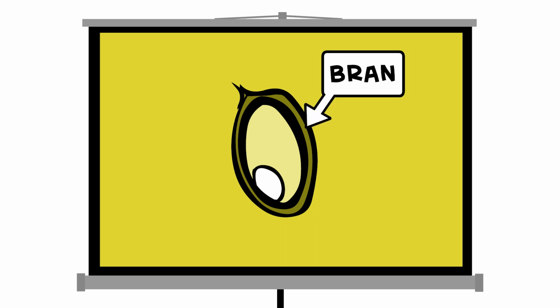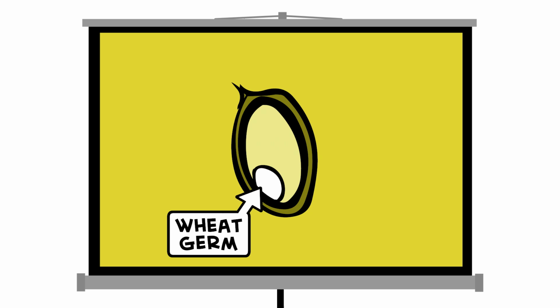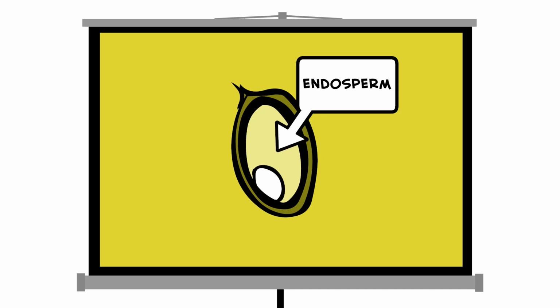The grains of wheat are then taken to a flour mill. A grain of wheat is made of three main parts. The outer protective layers are called the bran, which contains fiber and other minerals and vitamins that are good for you. The wheat germ is the part that grows into a new wheat plant if the seed is planted. The part that is the most important for making bread is the endosperm, which makes up most of the grain and contains a lot of starch as well as a protein called gluten.